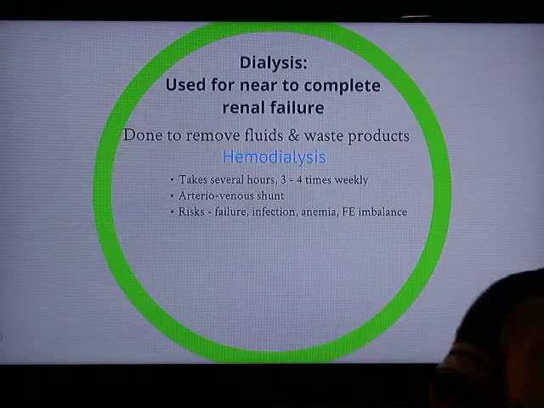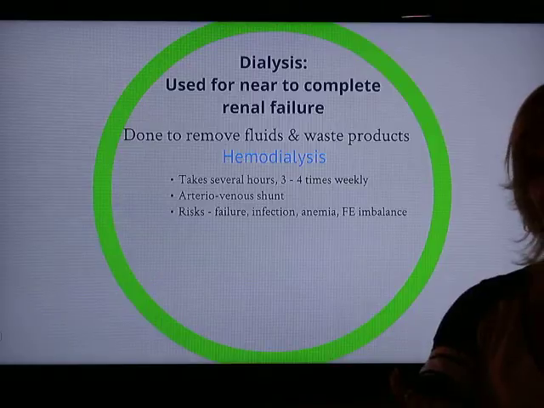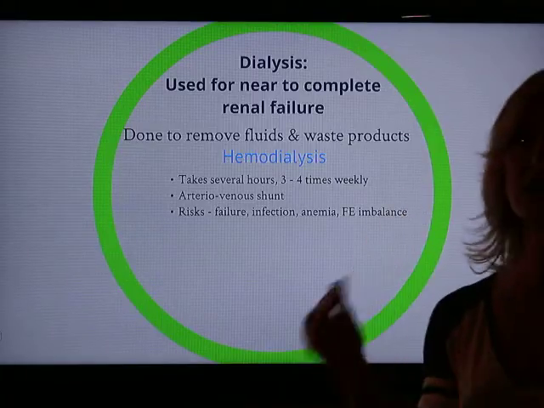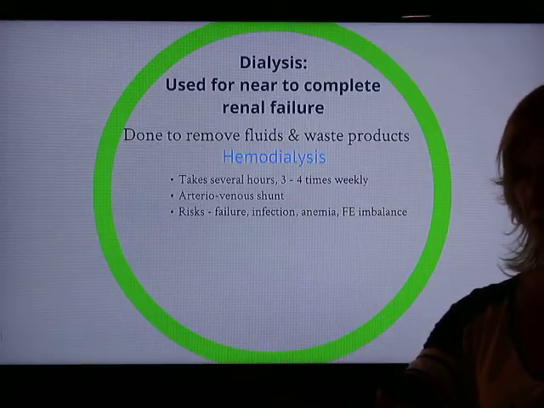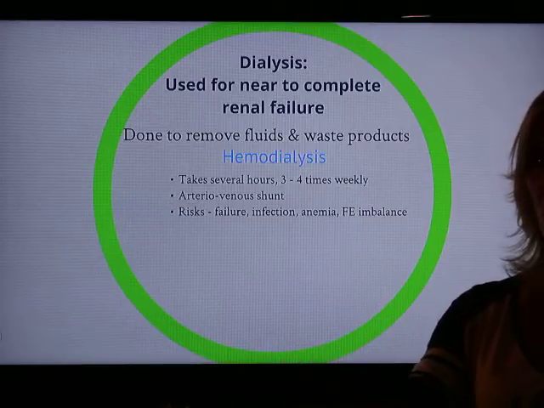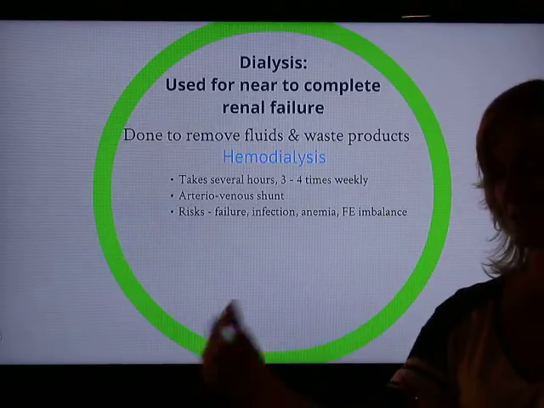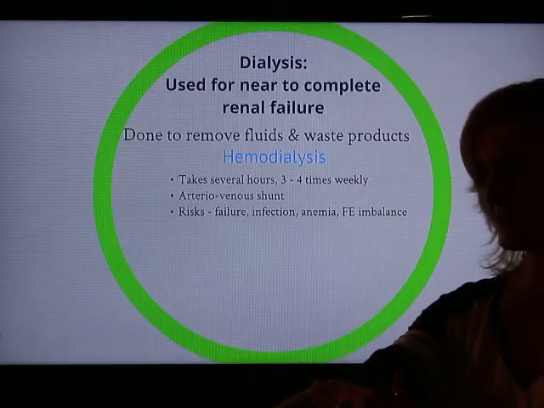The shunts are done in surgery, but there's also some big catheters. I'm going to show you in a minute that works. These patients are at very high risk for lots of problems. The shunts can clot, the shunts can collapse. So as a nurse, if you work at a dialysis unit, or if you get a chance when you're in clinicals to go see a dialysis unit, it's pretty cool. You have to feel it.